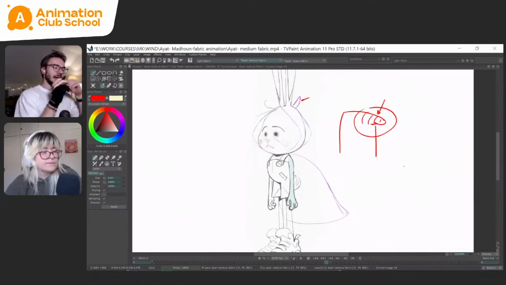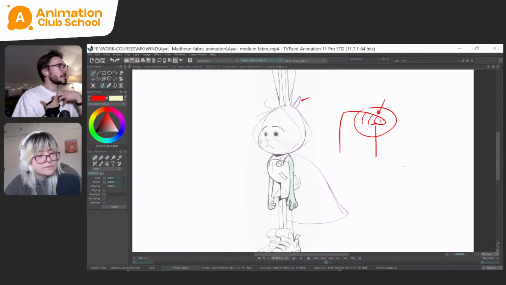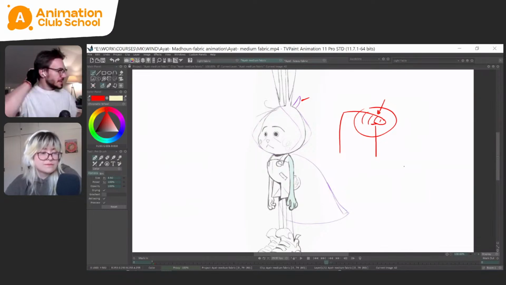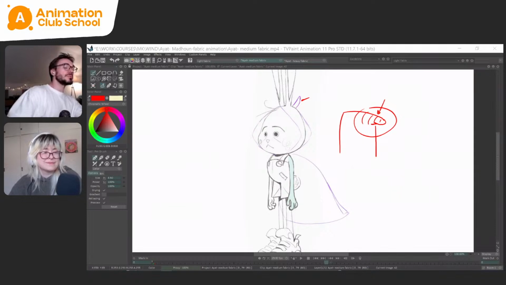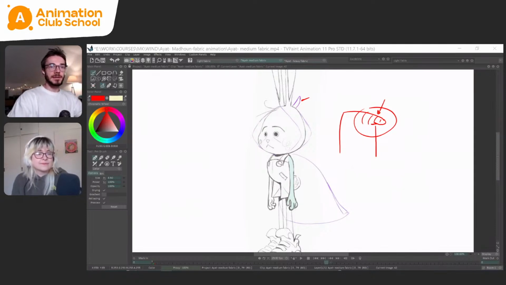Because these kinds of small things take away the believability of the scene, of the action. Because in animation, it's not about the movement. It's not about just moving from point A to B. It's about making people believe in what they see, right?